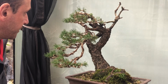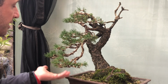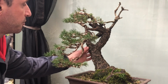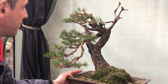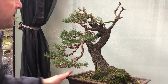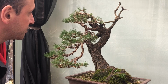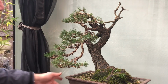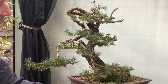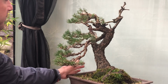Maybe that will work. So really the next stage is just to keep developing all these foliage pads. There's a big knob here that needs to be worked on jin-wise. And I think all those guy wires that are tied into it now are going to be pretty much set, those branches. I'm going to want to clean up a lot of these jins as well. Yeah, no rush. It's still trying to come up with a design. Let me spin it around. I don't think there's anything there. I think it looks terrible there. But might have to tweak it a little bit.